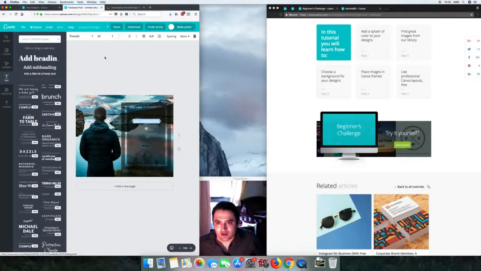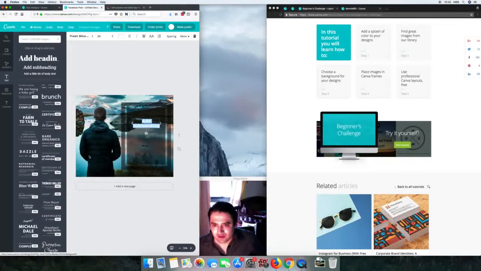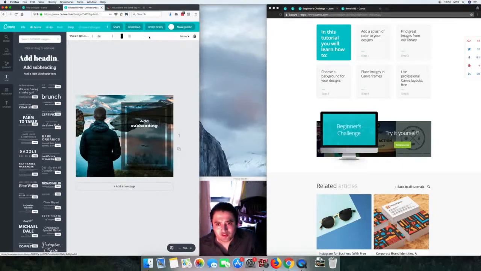You can highlight all that, select color. Of course, white would probably be the best. Yep. And then your type of font. And now let's see. You can select the text, and then shift and select another item, and you can actually group these together.